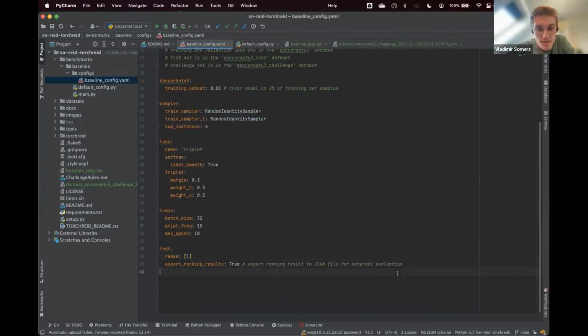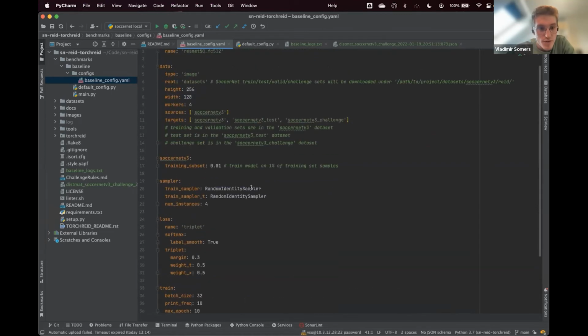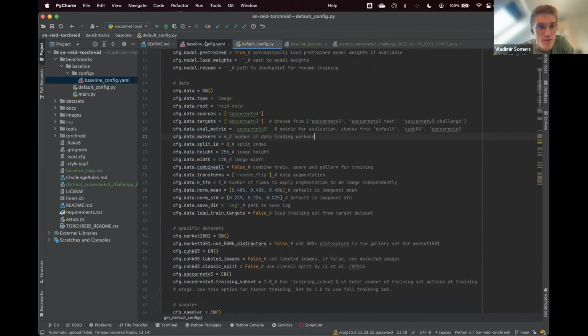you will see that we have a few configuration parameters, and actually those configurations are an extension of everything that is defined in the default config.py.